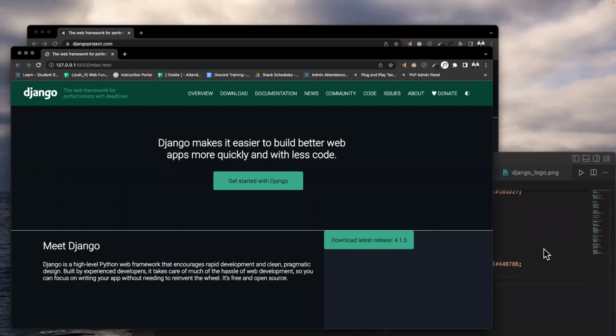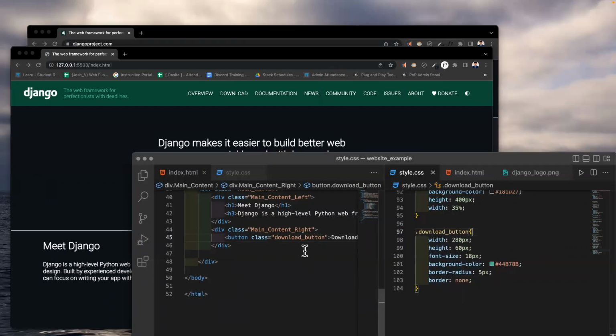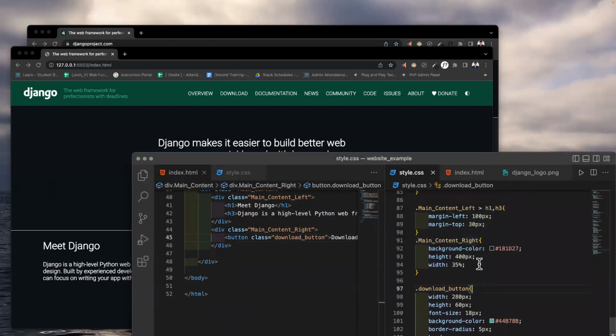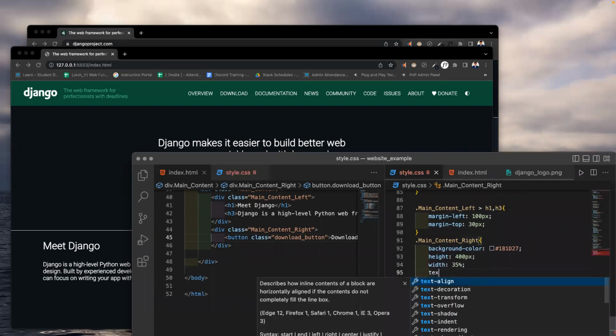Okay. Now I just need to give it a place here in the center. And Christian, you said text align center on the button. On the parent of the button, so whatever the container is, because buttons are inline elements and text align will center inline elements.